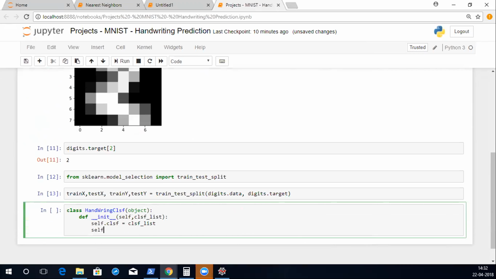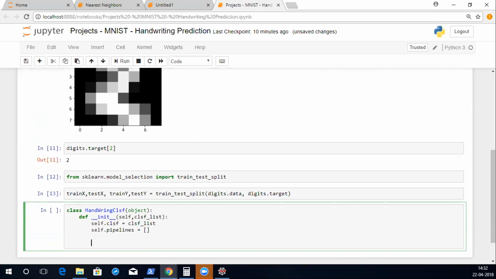This is very similar to yesterday's stuff, the pipelines. The function I write here is create pipelines. Remember, long back we did PCA, principal components, to identify features.